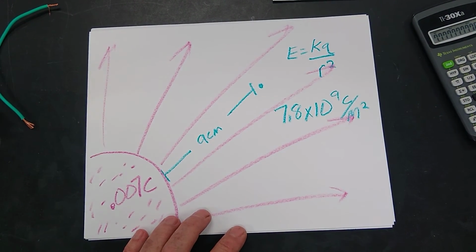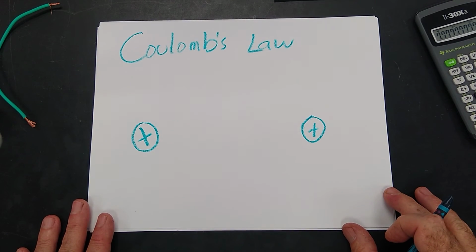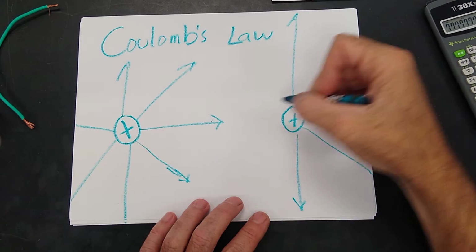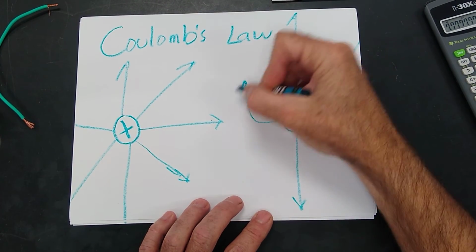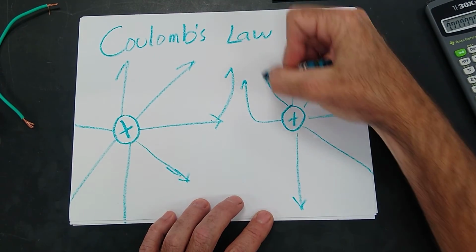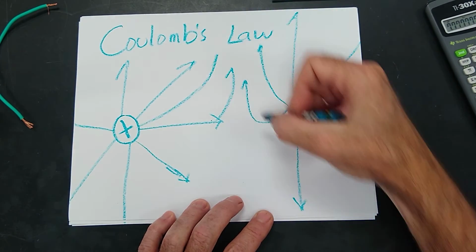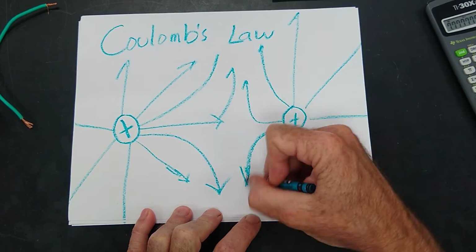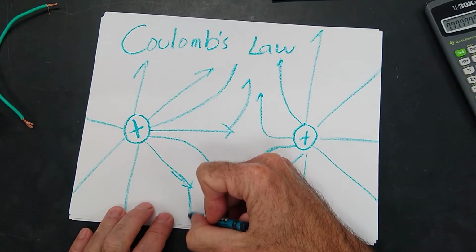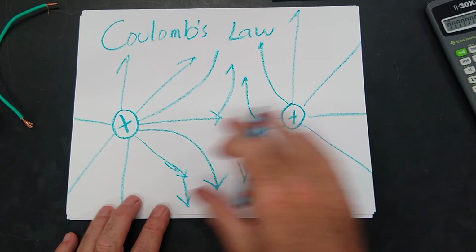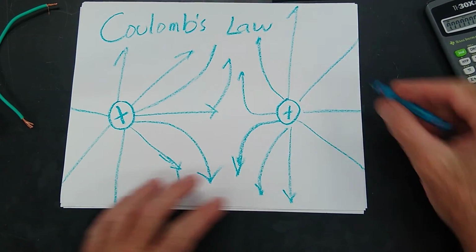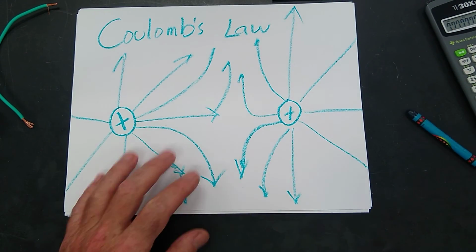One last question. Are these two guys attracted or repelled? That's right, they repel each other. And if we draw electric field lines, we will see that they turn away from each other like this. That shows the repulsion. You can tell they're positive because you see the arrows going away from them.